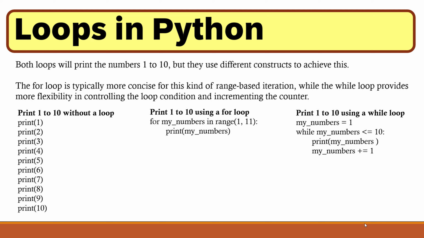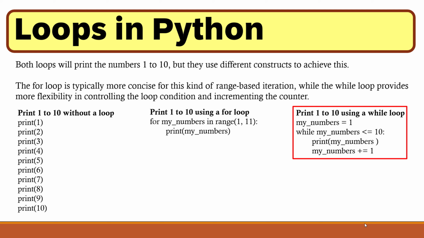And we can see with the for loop, we specify a range from 1 to 11, so it generates a sequence of numbers starting from 1 up to but not including 11. Therefore it creates a sequence 1, 2, 3, 4, 5, 6, 7, 8, 9, 10. And we store this in our loop variable my_numbers, and then we print this to the screen. And for the while loop, we also store this in a variable called my_numbers, which equals 1, but we increment the value of 1, so my_numbers plus equals 1, and we make sure it does not exceed 10. So while my_numbers is less than or equal to 10, print my_numbers.